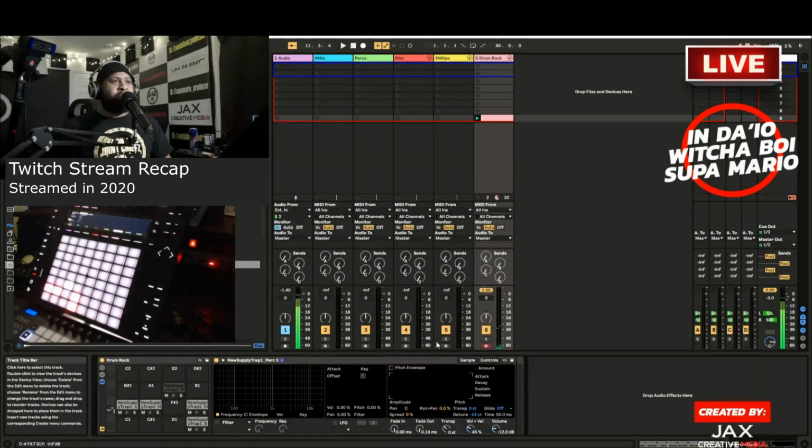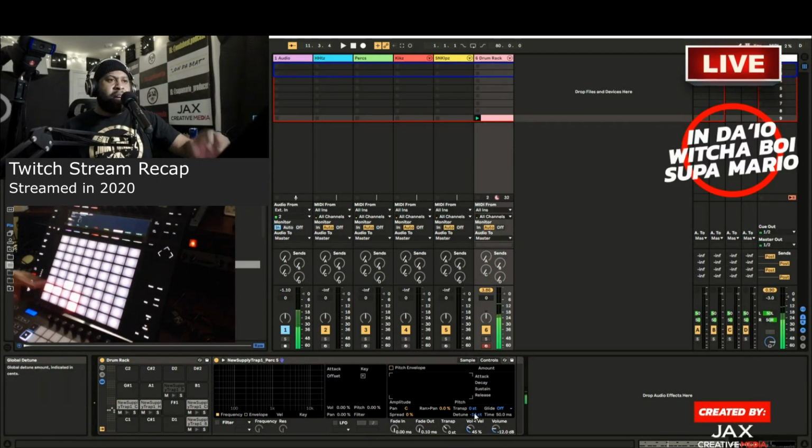So what I did just basically, I detuned that one shot negative 14 cents. I did do transpose. I wanted to make a little small change. That's what they mean when you hear other people say, "Hey man, make sure you tune your drums to the bass or the root of the song, the root note of the song." That's what they're talking about. Make sure you're detuning your drums or transposing your drums.